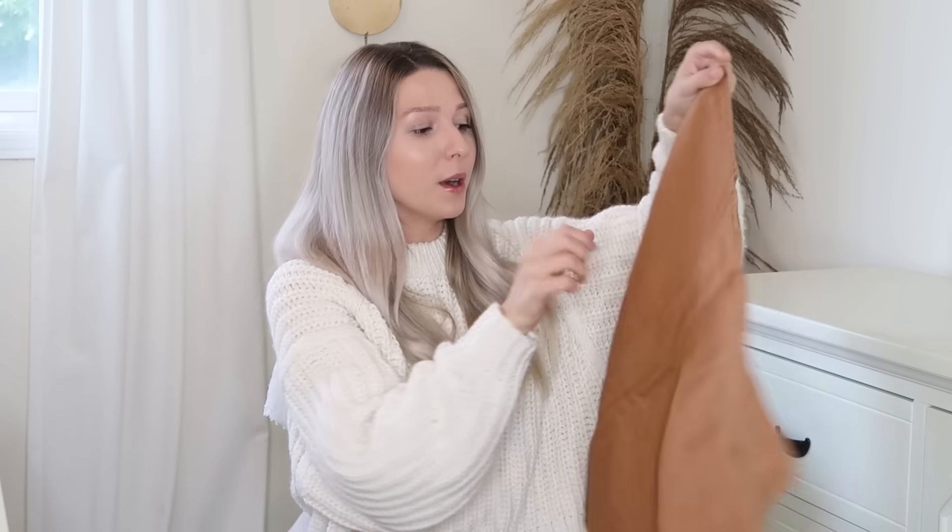I also picked up two more pillow covers in that fall rust color. This one is really beautiful — it's a 20 by 20, a pretty standard size, in a nice linen fabric. Linen is so in right now, very fall and very earthy. It also has a nice zipper detail across the back, which is special because most pillow covers have the zipper across the side seam — if you flip the pillow, you can see it and it doesn't look so nice. The fact that they hid it behind the back means you can't see it from the front or the side. This pillow cover was $14.99, which is a pretty good deal for a nice linen pillow cover.